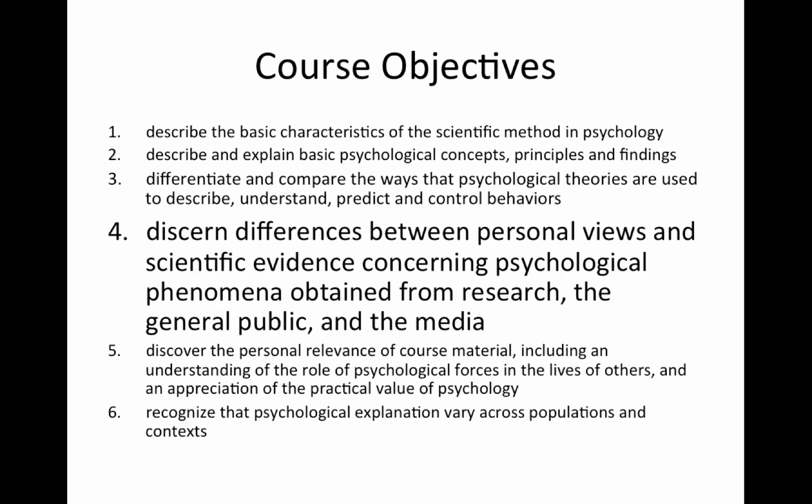Number 4, discern differences between personal views and scientific evidence concerning psychological phenomena obtained from research, the general public, and the media. This is one of the main objectives of this scientific literacy activity. Because we're exposed to psychological research on a daily basis through the general public, the media, on the radio, on TV, and on the web, it is important that we discern between personal opinions and scientific evidence.